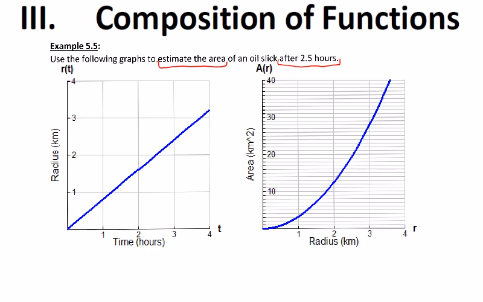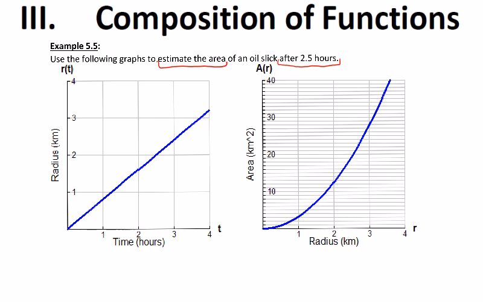With ideal conditions, and the water is pretty still, there's not a lot of current going on within the ocean, then the oil spill creates a circle pattern, and the circle just gets larger and larger as more oil spills onto the water. So these two functions are being represented graphically. Remember there are 4 ways to represent a function, and a graphical representation is one of those ways. With these two functions, we should be able to answer this question.